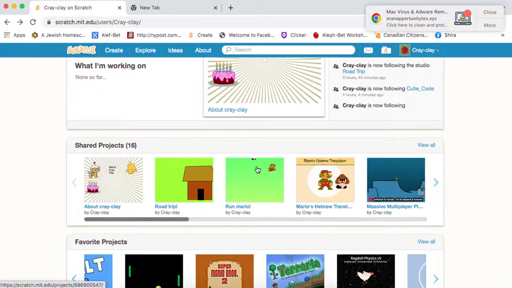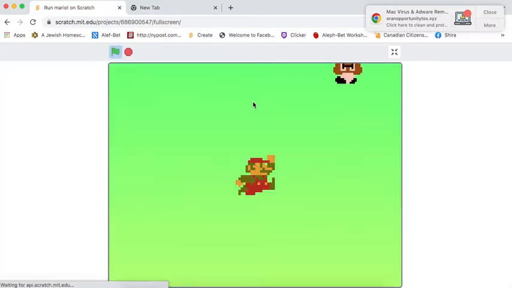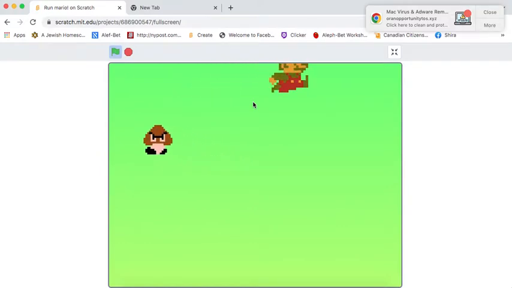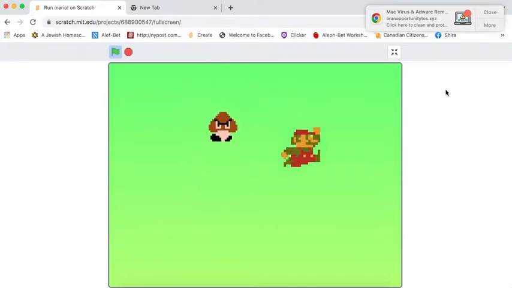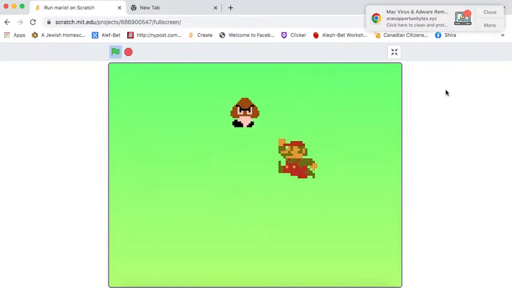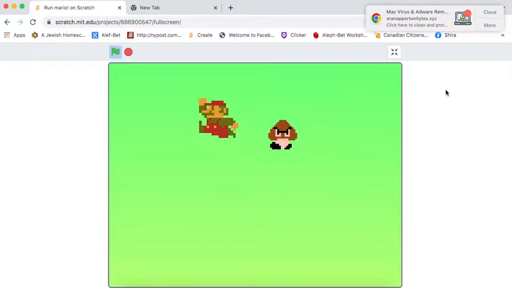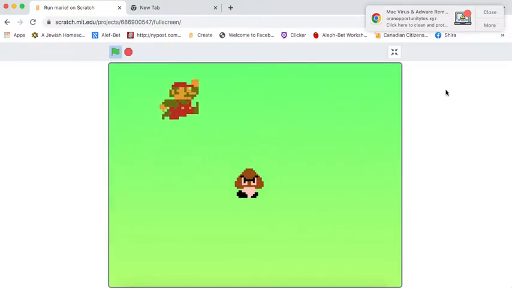Next is One Mario. This is a very short game. You basically just have to run away from the Goomba. So I'm putting that was close. Run! Help me! Ooh, I almost touched him. I'm pretty good at this game actually. You can't touch me. Ah! That's close. By the way, I'm using arrow keys and WASD because I'm so scared.